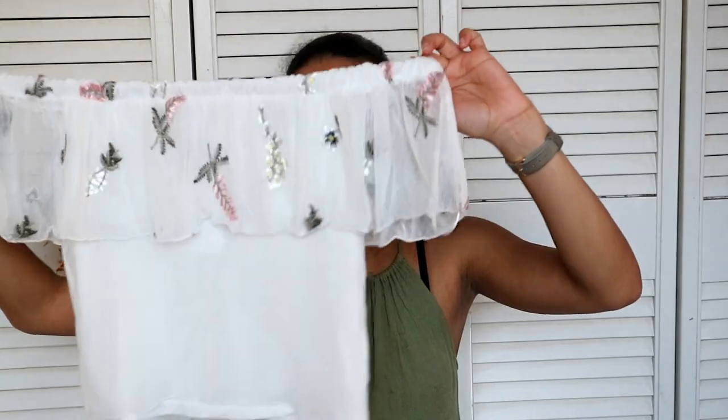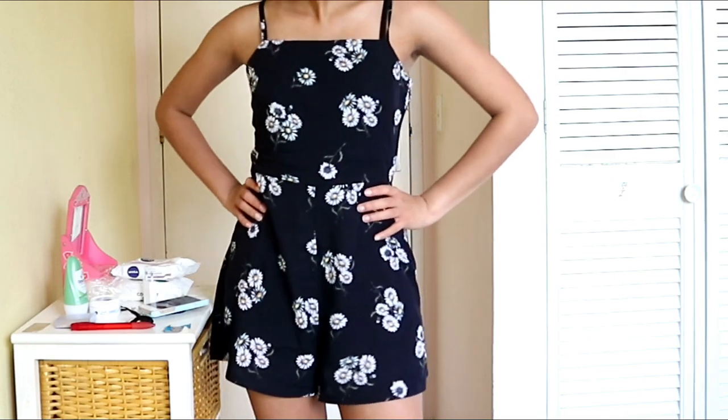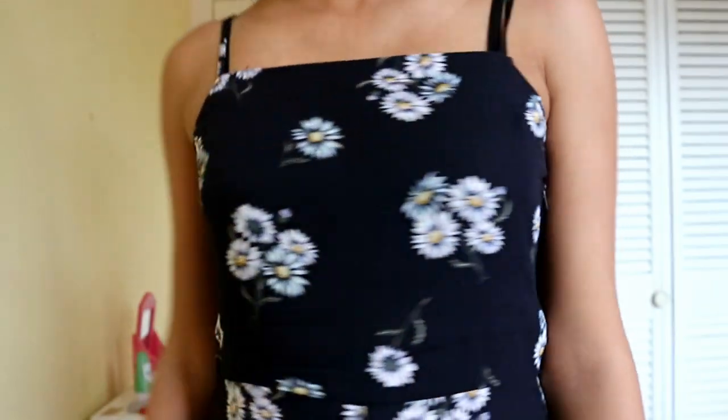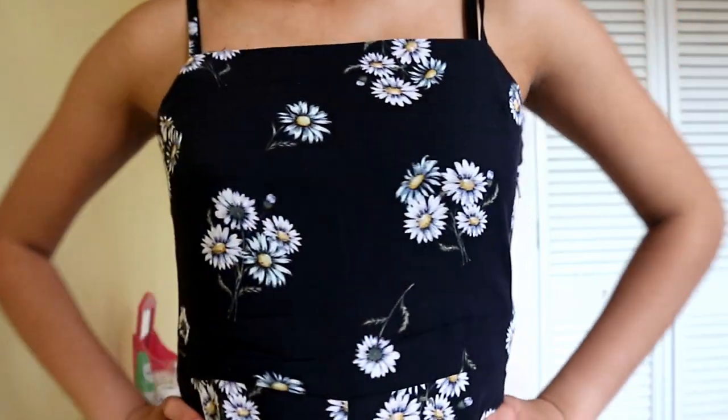This is my favorite piece I picked up from H&M. The next piece I got is also such a statement for the summer — it's this really cute romper. It's black and it has white flowers on it. It's so freaking cute, and the thing I love the most about this romper is the back because you can tie it up there. It's just a really cute piece and I really like the flower details on this romper.